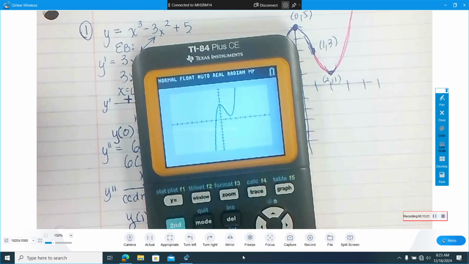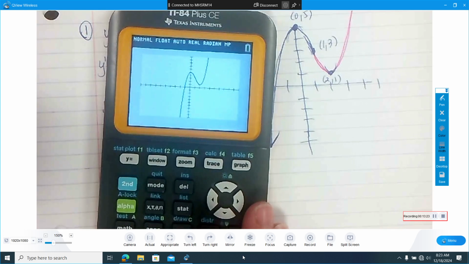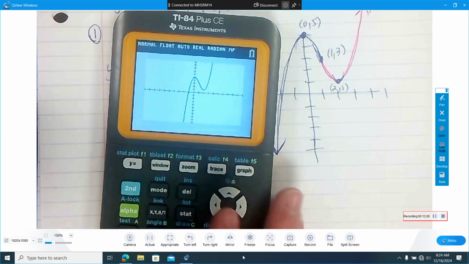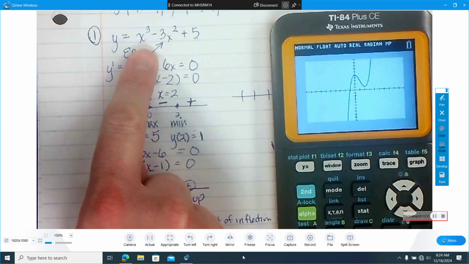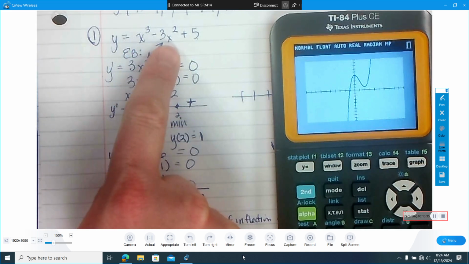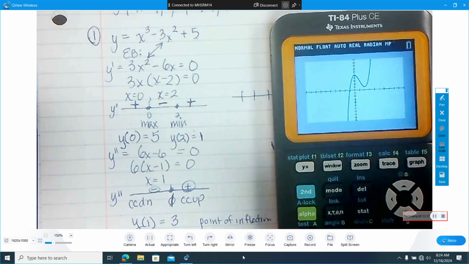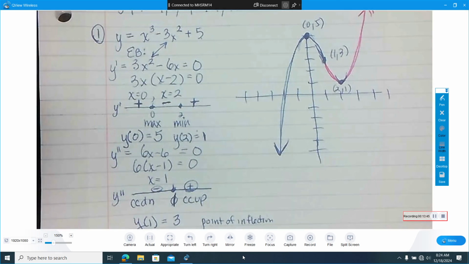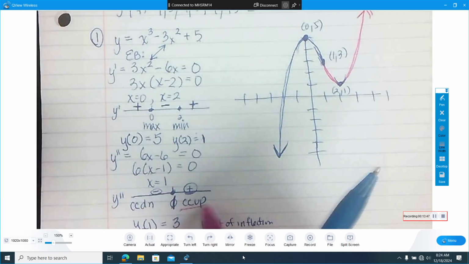Look at that. Pretty good. Crossed at 1, or close to 1, not negative 2, but that's okay. This wasn't factorable. If we were able to factor the original function, we could have found the x-intercepts. But it's not factorable, so we have no idea. All right, so there you go. Concave down, concave up, very cool. What's the concave up part?